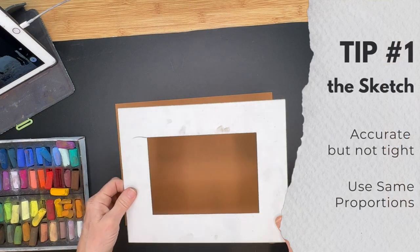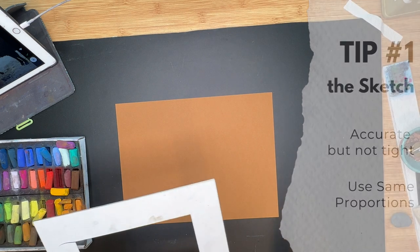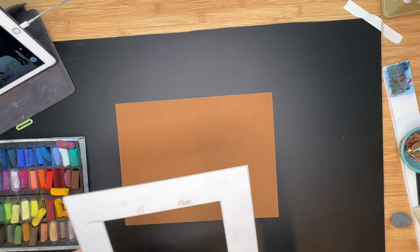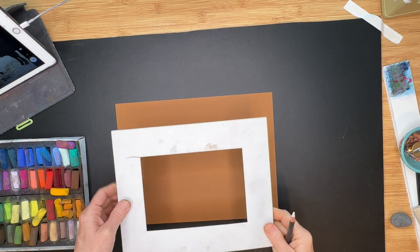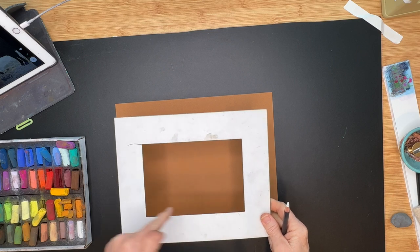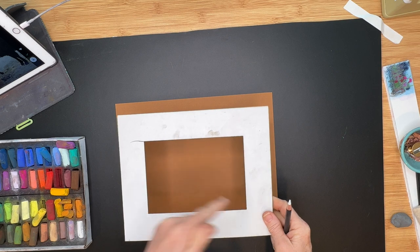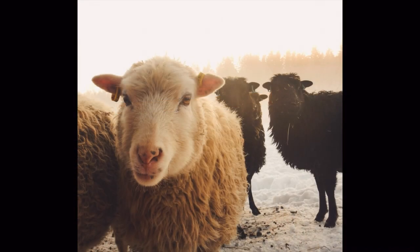We want to get our sketch accurate, but not tight. Anytime we're painting an animal or a person, it is really good to get some accuracy. And also, I like working from similar proportions. In other words, your reference image is the same size as your painting image. Let me show you a quick tip on how to do that.